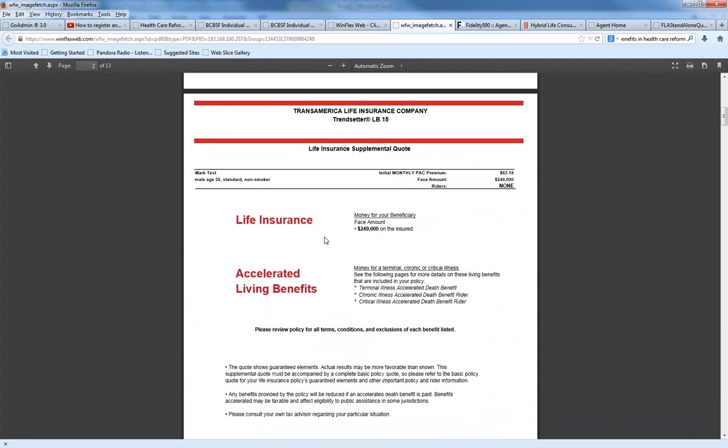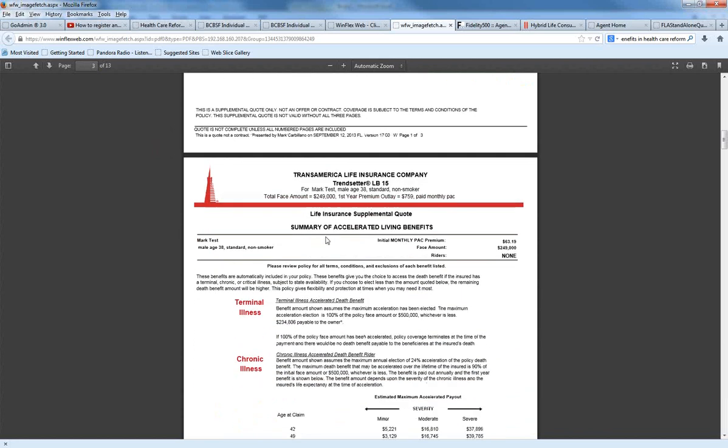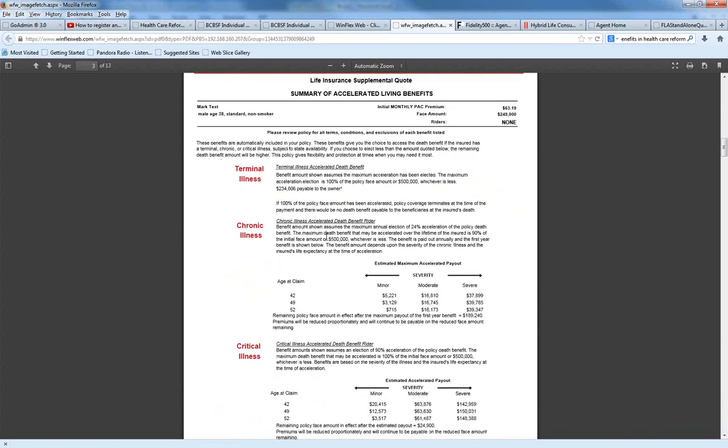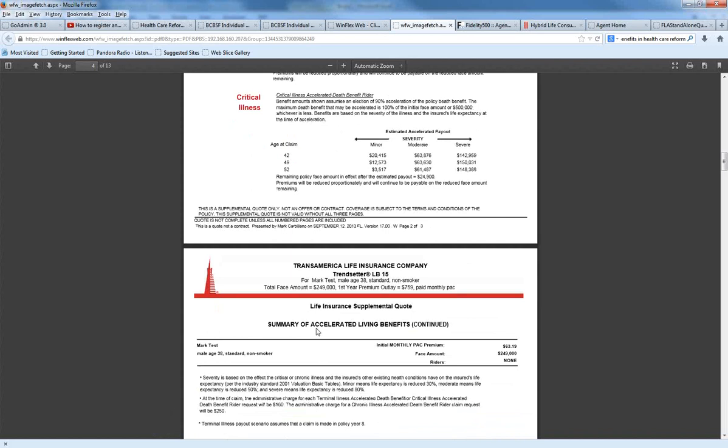But you can see here on page 2, it clearly is going to tell us what the face amount of that policy is, what the monthly premium is, and then it will break down how those premiums are going to be addressed from living benefits, how the face amount can be accessed at the 3 different years that you have put in here based upon the accelerated payouts for chronic illness, terminal illness, and critical illness. So you don't necessarily have to do the math. The math is pretty easy to do. But if you're not very good with the math, it is going to be done right here for you.